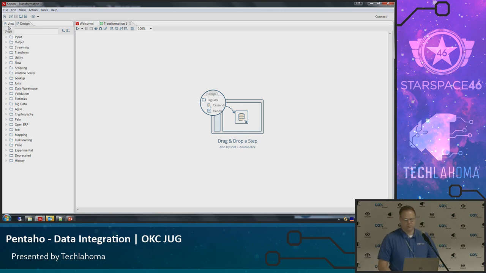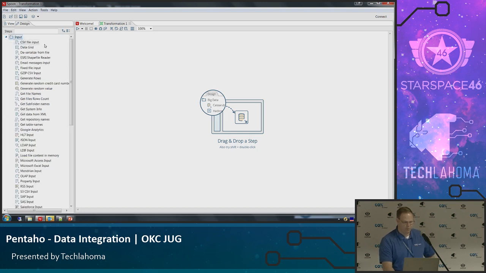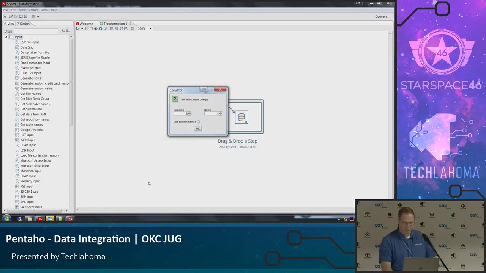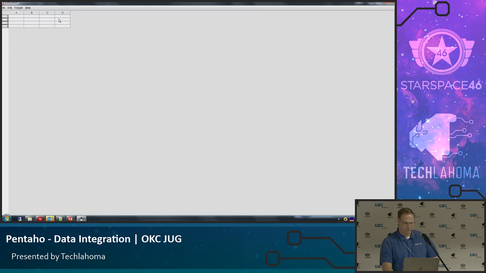We get that screen that I showed you where we have a list of all of the step groups down the left side, and our work area over on the right. So remember I told you all about these different widgets. There's more than I could actually sit here and talk about today, but there are a lot of different input steps from a number of different resources. You don't have to use them all, but in fact, at Hobby Lobby, we use a small subset of them. But there is a lot there that you can use. So we're reading files in from a comma-separated value file. So let's go look at that.